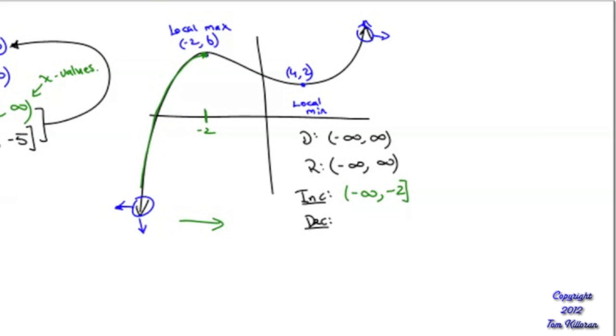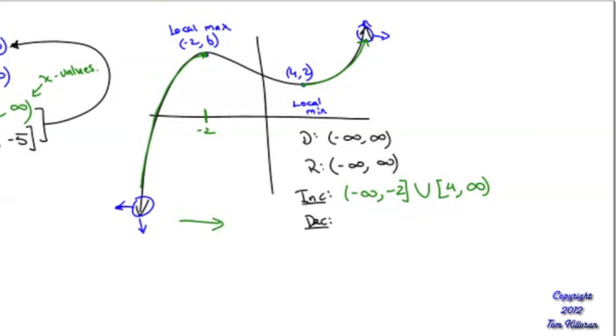Is it going uphill any other place? Yes, it is. Where does it start? It starts at 4, this (4, -2) point, and it goes off this way. That's increasing. So it's increasing from bracket 4, all the way to positive infinity, because it's pointing to the right. Because these are x values. The only time you talk about the y-axis is range. Everything else is x values.